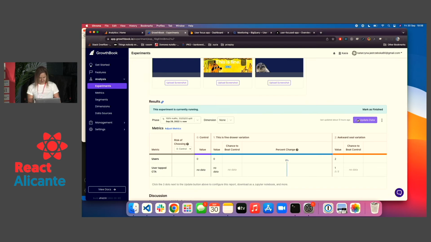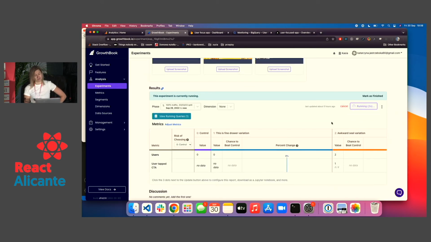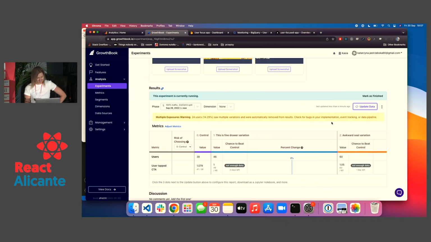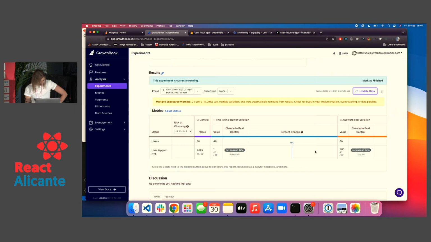So, results. Let's see if the demo has worked. If not, then I will share later. No! Oh! There is something. But it's not enough data to show me which one should win. But actually it looks like the Awkward Seal variation is winning. But actually you were super engaged as users. Maybe it's me cheating, or maybe you wanted to click the button to see what happens, that's how boring the website was. Anyway, sadly I don't have a decent result over here because it's not enough data for GrowthBook.